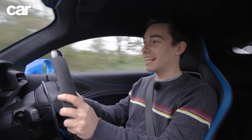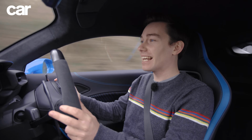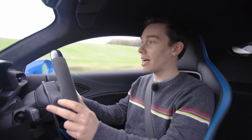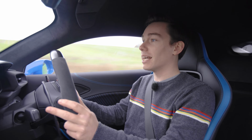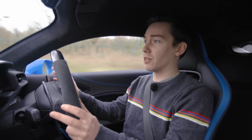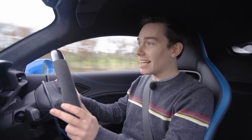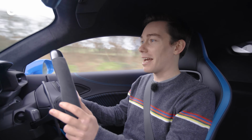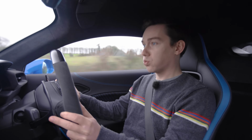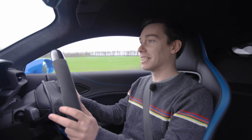0 to 62 miles an hour, 2.9 seconds, 0 to 120 miles an hour in less than 9. And there's no trick all-wheel drive system to help you out with the traction. It's all or nothing on the rear wheels. And it is just biblically quick. There is power all over the rev range. You're never left wanting for anything. I mean, it's almost needlessly fast, but then I'm not complaining from where I'm sitting, and I don't think you would be either. Yeah, you definitely won't be losing any straight line speed races in this. No way.